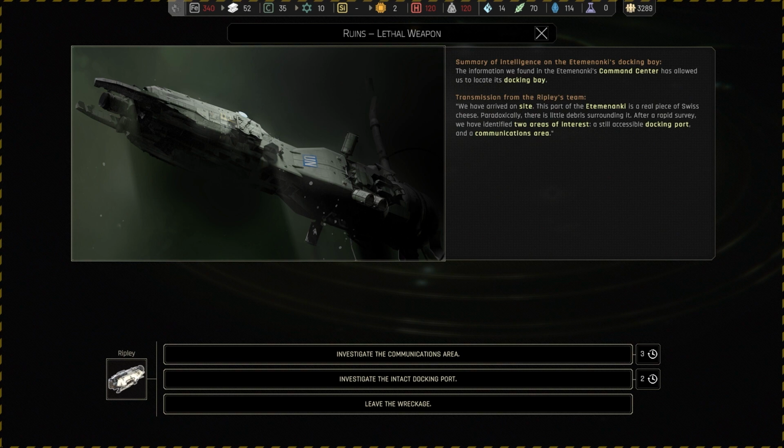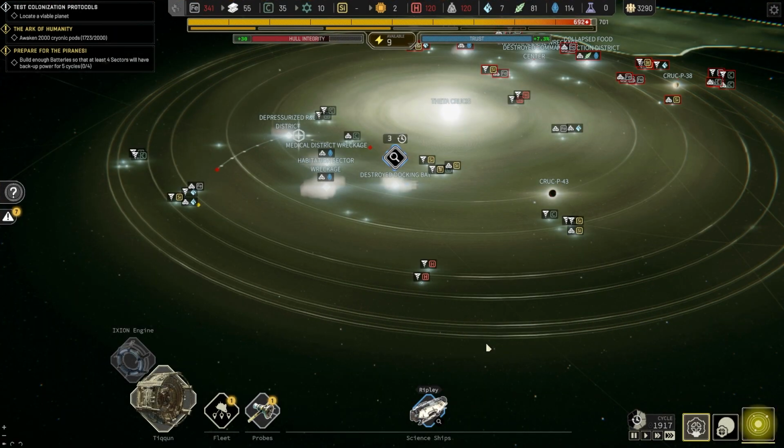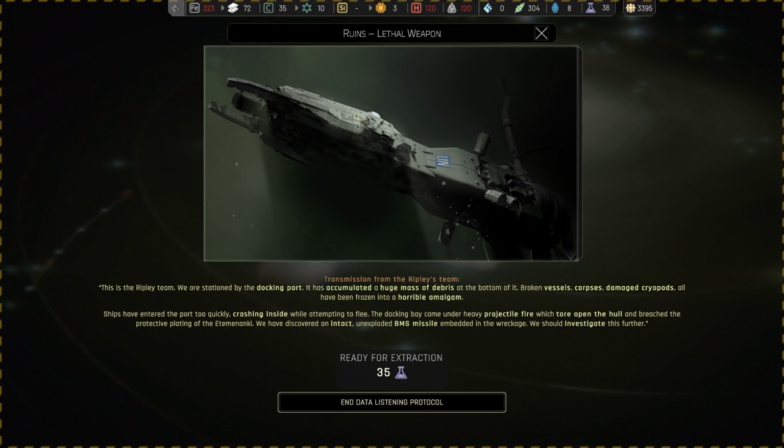So the first one I did was, let's see here, possibly just one by one. We did the communications area, and then we found there's a mass of debris, broken vessels, corpses, damaged cryopods, all frozen into a horrible amalgam. What a word, amalgam. Ships have entered the port too quickly, crashing inside while attempting to flee. Heavy projectile fire, yeah. We discovered an intact, unexploded BMS missile.